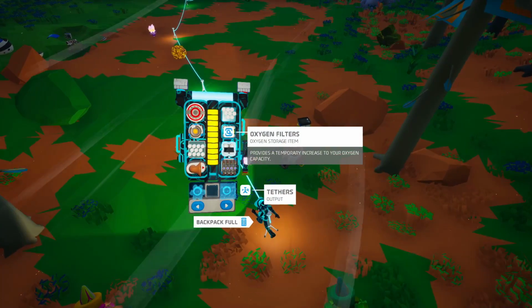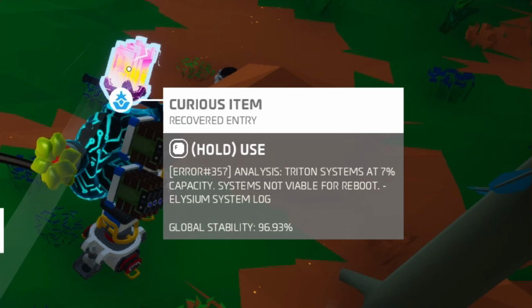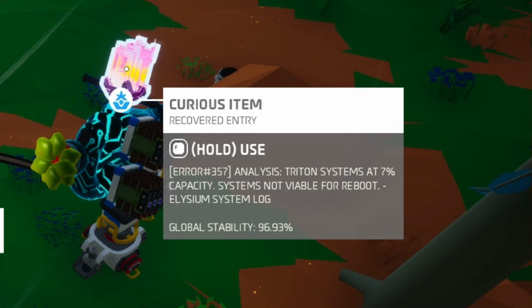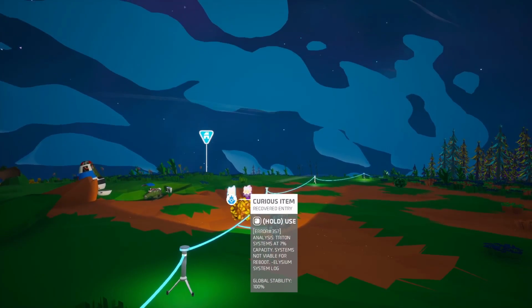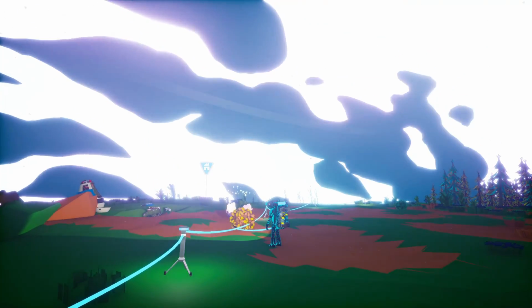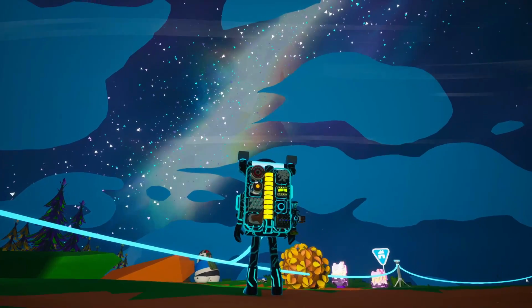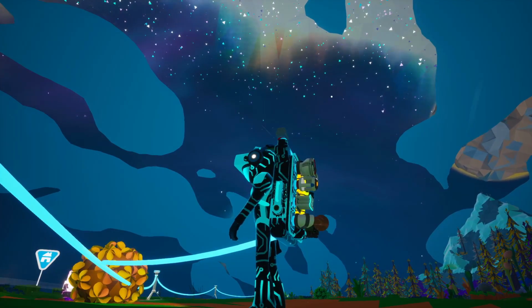Well, I think we can say that... Oh, it's right here. Okay. Error 357. Analyst. Triton systems at 7% capacity. Systems not viable for reboot. Asylum system log. Global stability 96.93%. Okay. Hold F to use. There's a hole in space-time. Neat.